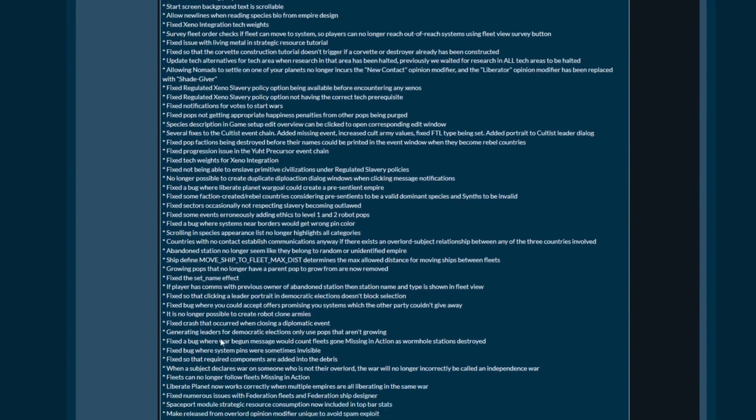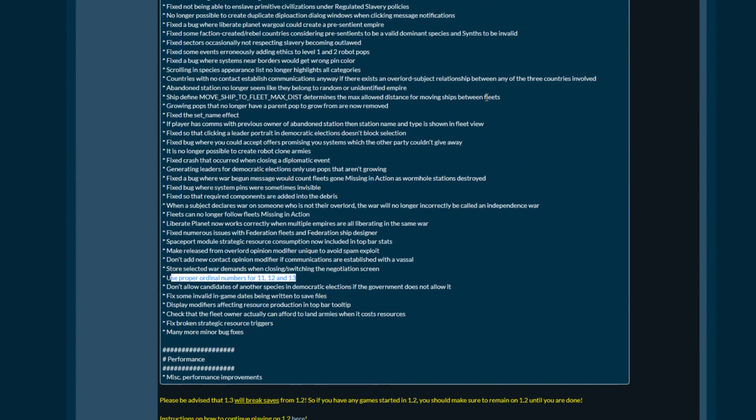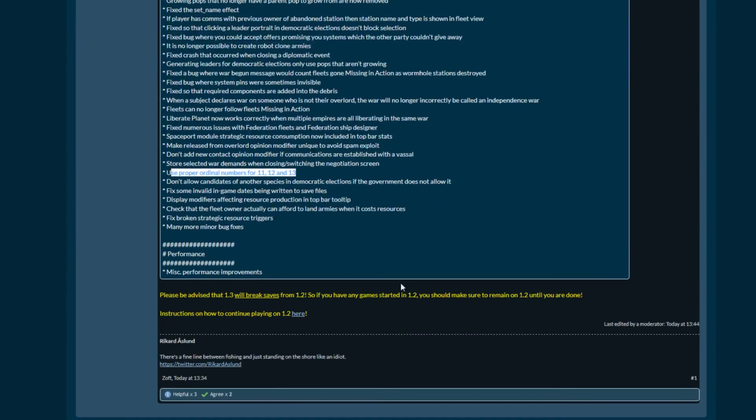Didn't go through all the bug fixes because they're not really necessary. I'll include a link to this for people who want to go through them themselves. And, of course, if you are still playing a game on 1.2 and you want to continue playing it, if you go into Steam, go to the properties of Stellaris, go to the Betas tab, and just select 1.2.5, I believe is the previous version. You can continue playing that and then get back to the new stuff when you're done.